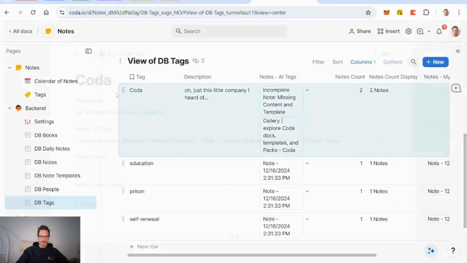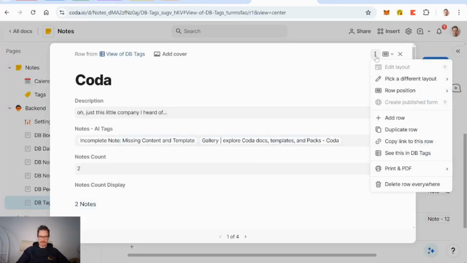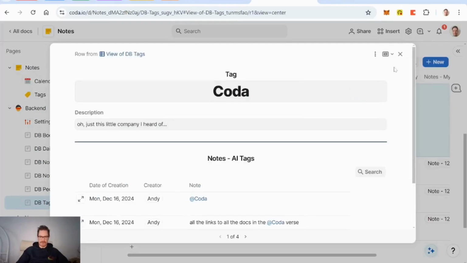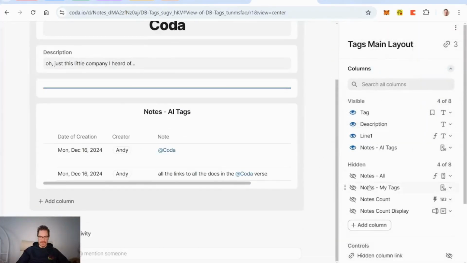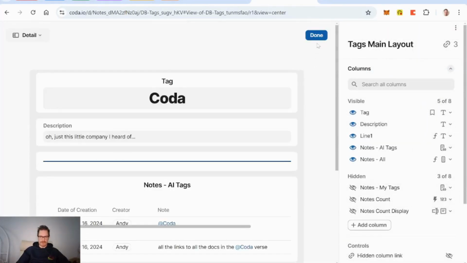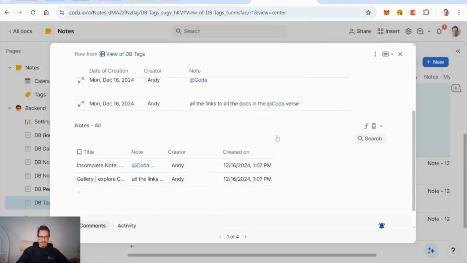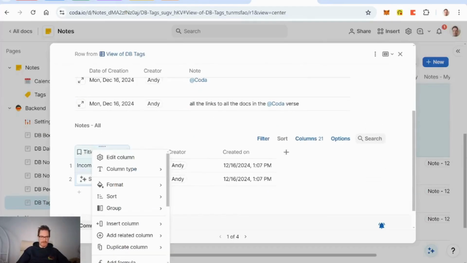Okay, and then the view of the tags, instead of notes AI tags, it should be it's all. I'll match what I did here, so this would have to be.